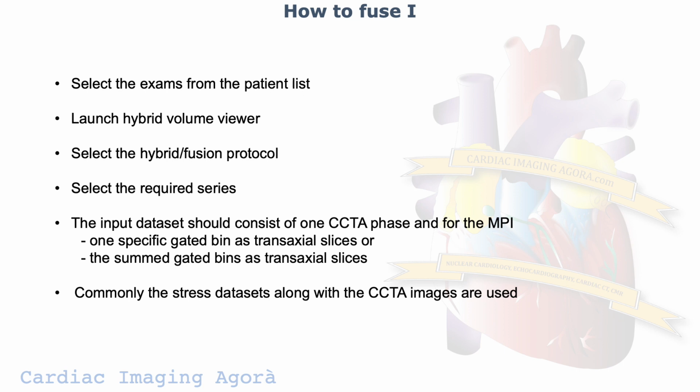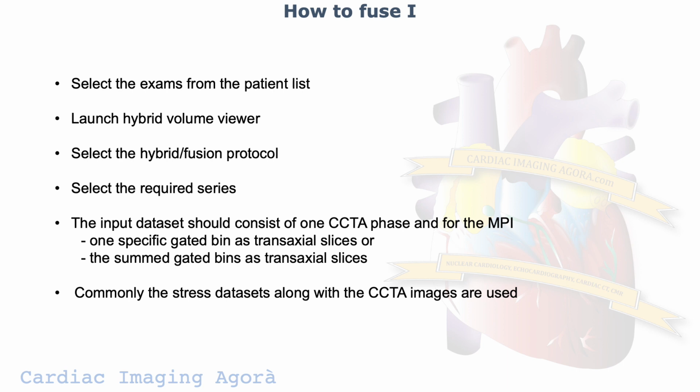So the first step is to select the proper exams of the patient from the patient list. Then, using the dedicated software, you should launch the hybrid volume viewer and select the appropriate protocol. Depending on the vendor that you use, these have different names, but most of them are under hybrid or fusion protocols. The next step would be to select the appropriate series.